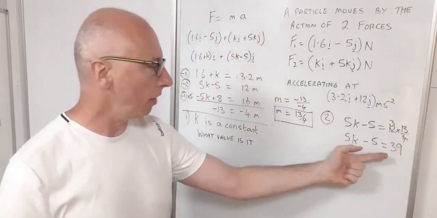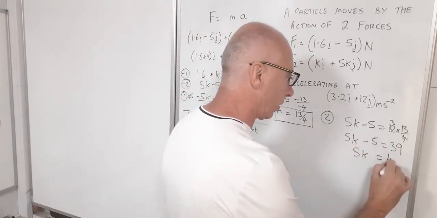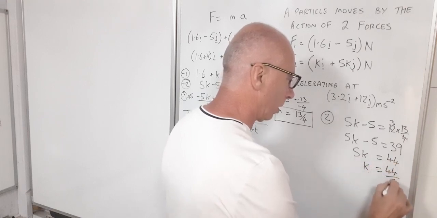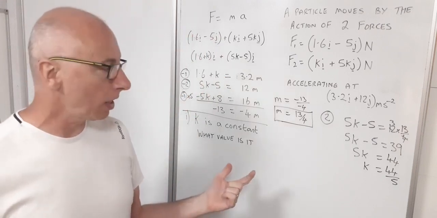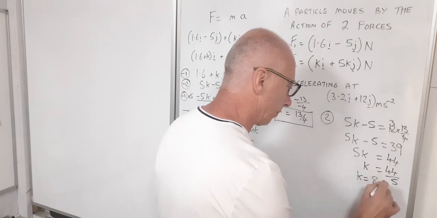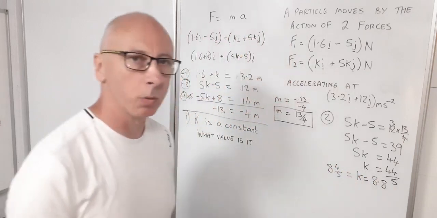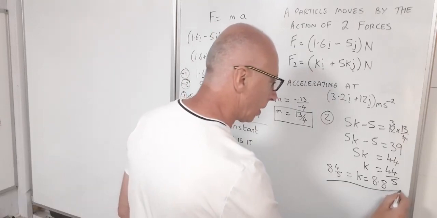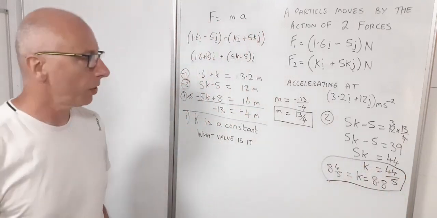Okay, add 5 to both sides to get the k on its own. So 5k equals 44. So k equals 44 over 5. Or if you want to write that with a number, you can do 8 4/5 or 8.8, whichever way you want to do. So therefore we've found our constant k, 8 4/5, 8.8 or 44 over 5. Either is good. Okay.